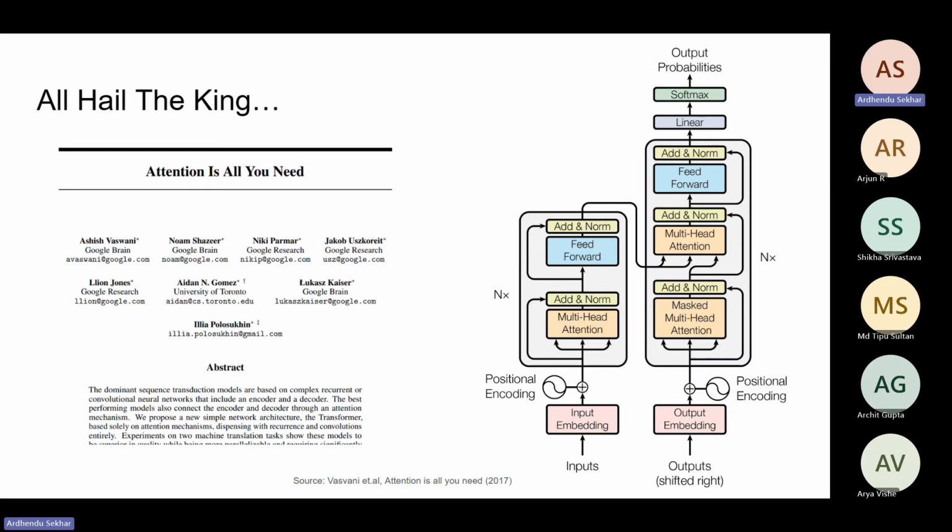So what it has is basically an input. On the left side, it is what we call an encoder. On the right side, what we call a decoder. You give the input sentence to the model, and on the right side, it will start generating the output. And I will explain what an attention mechanism is.